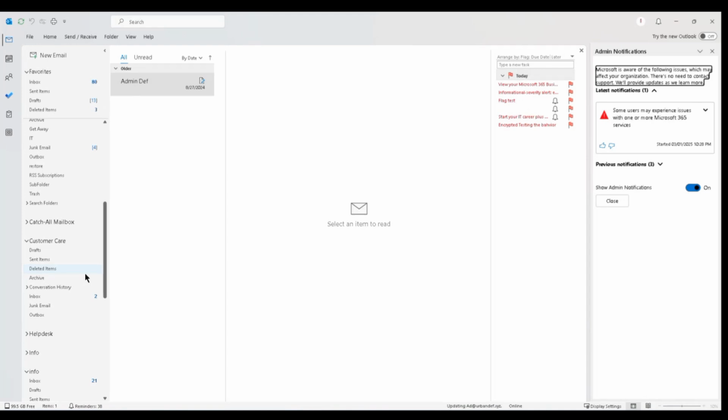It will make my Outlook application very slow. So usually it's recommended that you have few shared mailboxes that are auto-mapped. As another discussion, you can have permission to shared mailboxes and they will not be auto-mapped to your Outlook. That means they don't automatically add themselves to your Outlook application. That way, it can improve the performance of your Outlook application. So I just want to digress a bit.